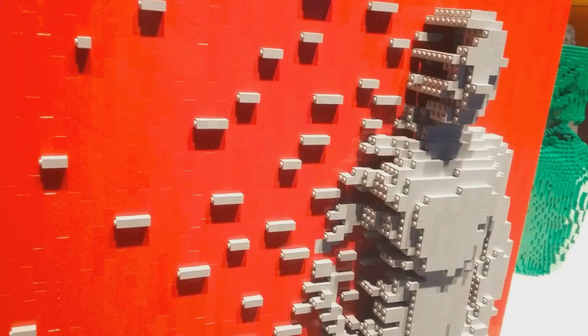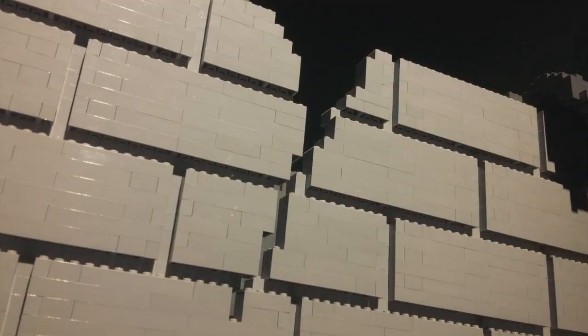This is a man sort of disintegrating. I like how it's built sideways and how the spaces in his body sort of correlate to these segments that are dispersing in the wind. This is just a straightforward brick-built wall, but it has this crack running through it, which I just sort of thought was a neat visual.